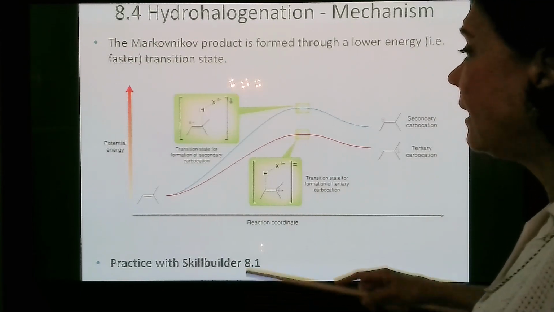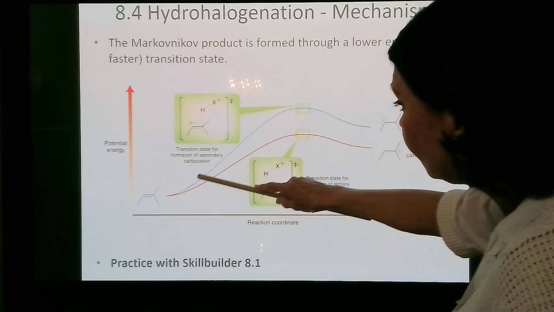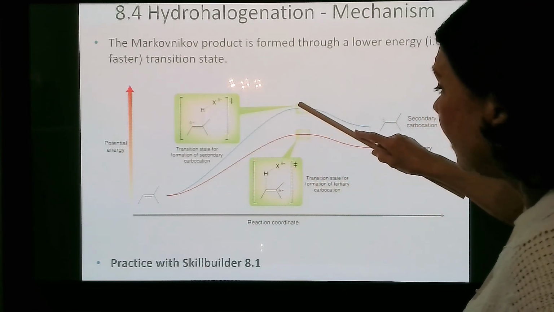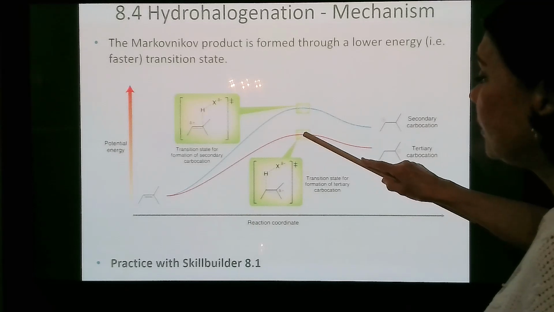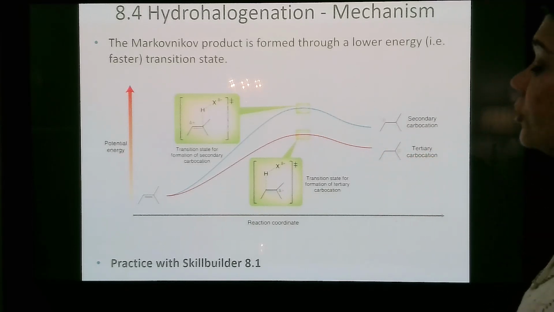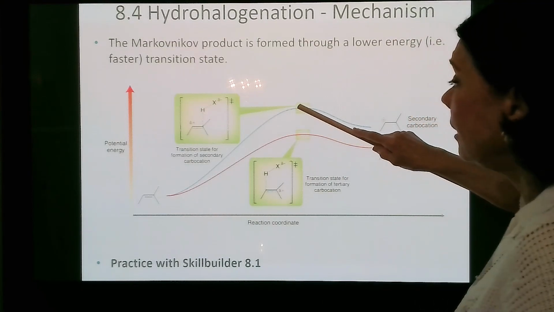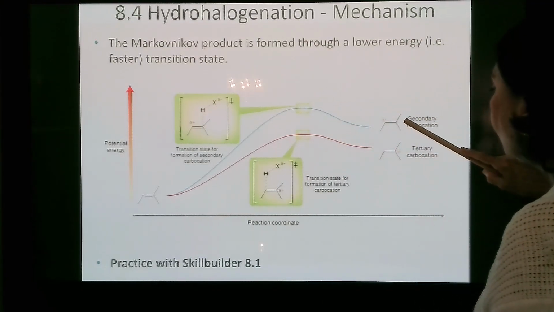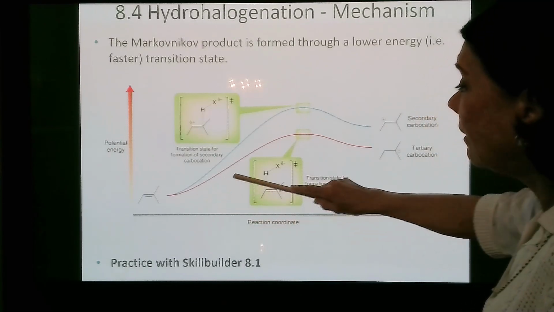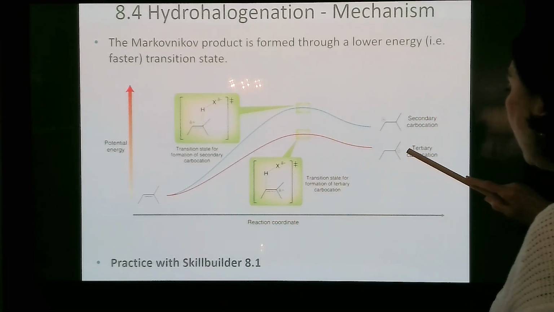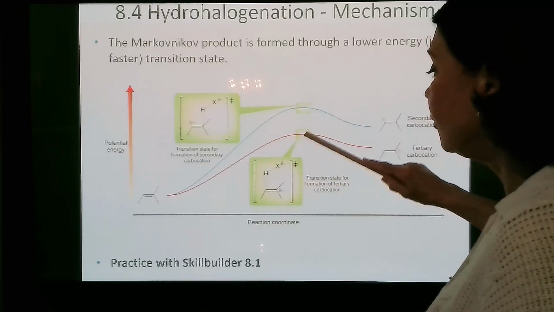So this is another way of looking at it. This is the same reaction we were looking at, and this is going through the higher energy transition state to give you the secondary carbocation. This is going through the transition state structure that leads to the tertiary carbocation. So this is the situation that I have mentioned many, many times before, where the higher energy transition state structure corresponds to the higher energy intermediate and the higher energy product, and the lower energy transition state structure corresponds to the lower energy intermediate. Okay, so this is what I would call the normal situation.